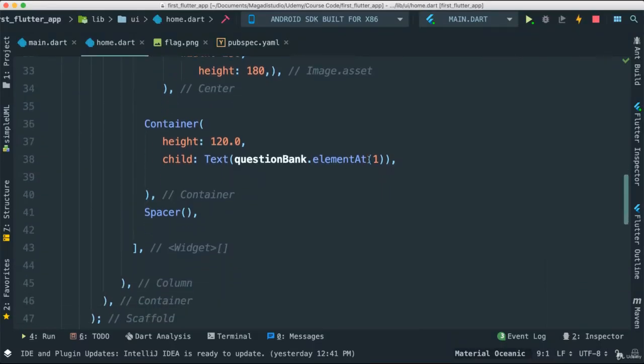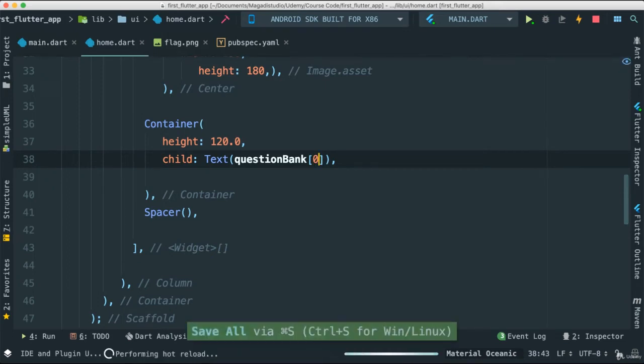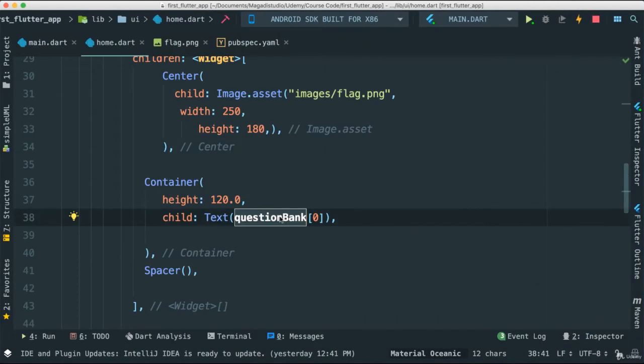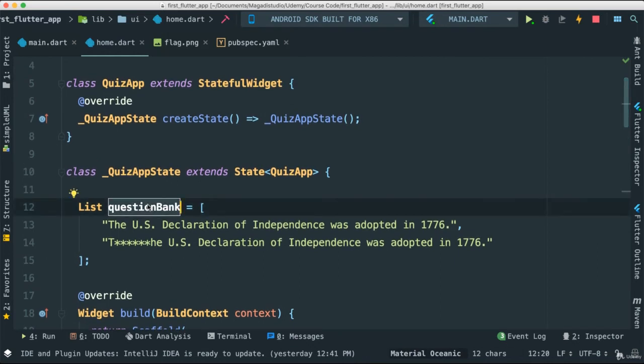Very good, that's working great, but there's also another simple way to do this, which is to add square brackets there and pass the index 0 if we want the first element, 1 for the second, and so forth. So if I save now, you're going to see the same thing happen. We are getting the first one. Now the idea is to make this a little bit more dynamic because we want to allow users to choose if that is a correct statement in this case or not, and go to the next question. Now, the better way to do this, of course, for now at least, is to create a data model class.